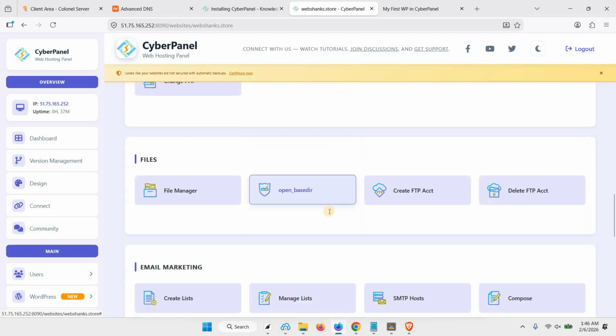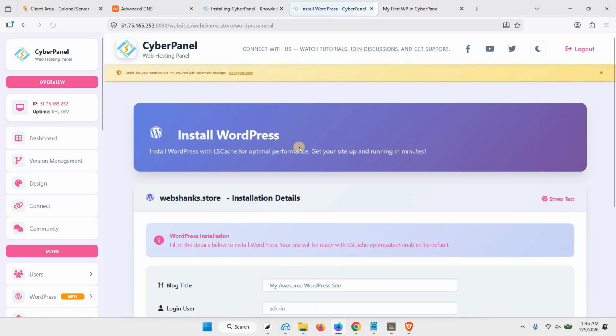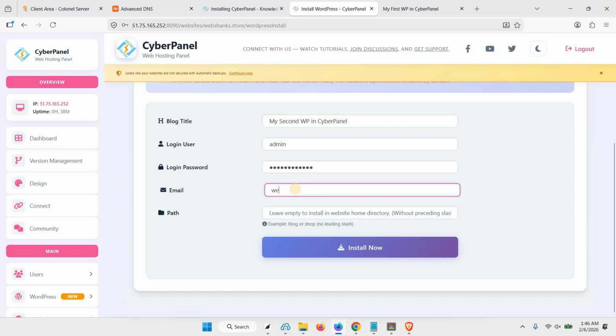Then scroll down and you can see WordPress, and we will install this one. This will be my second WP in CyberPanel. We'll just use admin. We will set a strong password and our email.